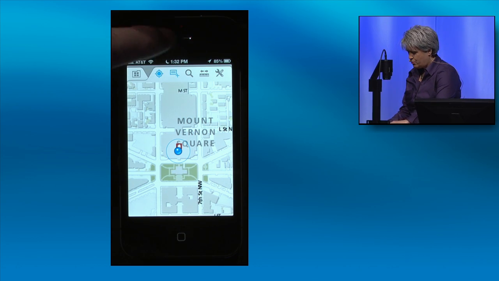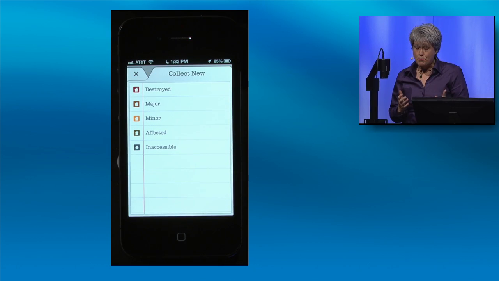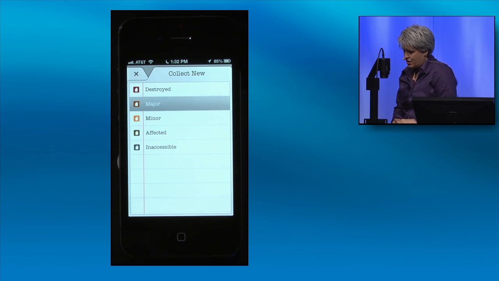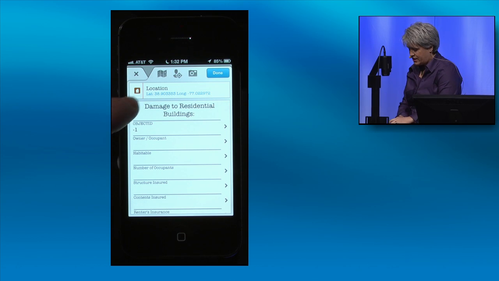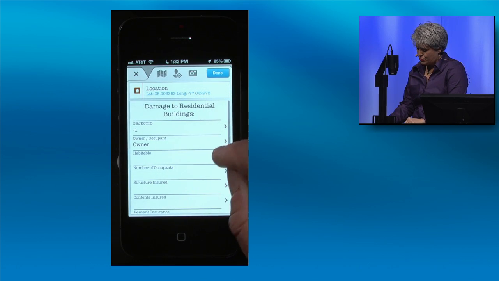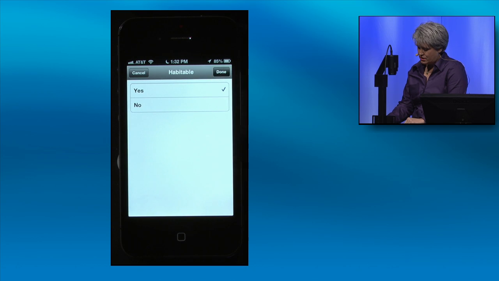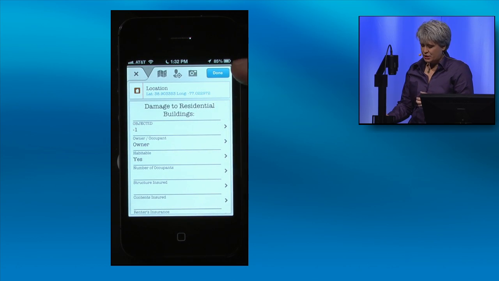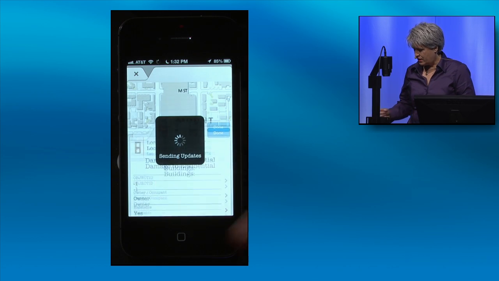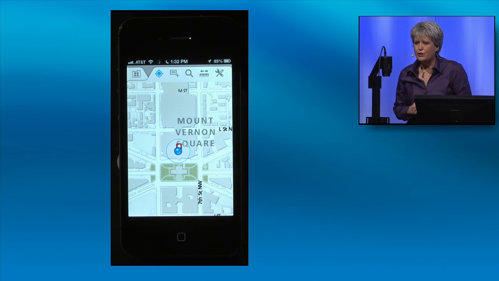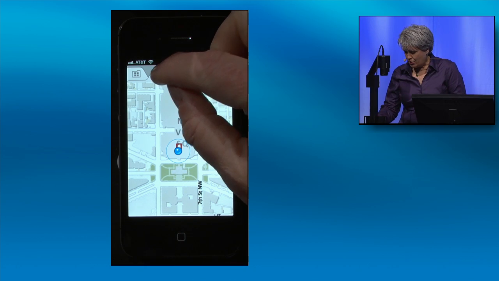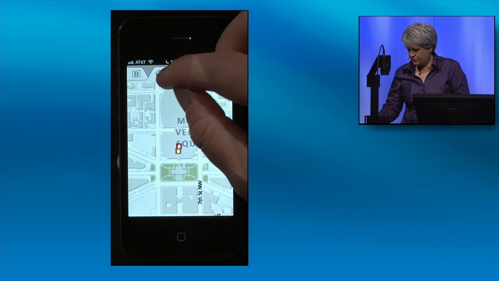Typically, with any mobile device or mobile web map application, we can go in and add our information. So we've shown collecting data on your device many times. I'm going to add some attributes, some additional information, and then I'm going to collect my location, and I'm going to use the current location that I'm at. Click Done. I could also add a photo, but you've probably seen that many times. Now that we've added our location, I can see it on the map.